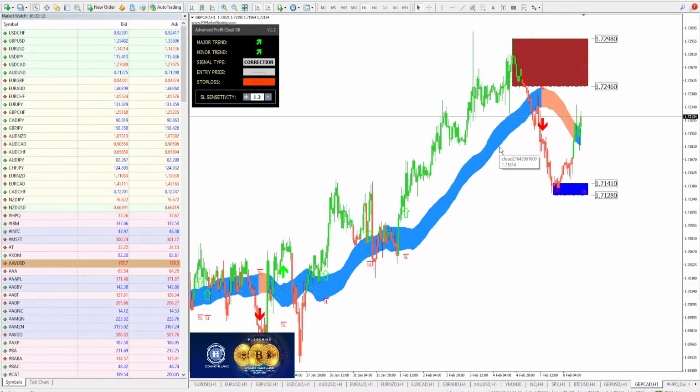Pound Canadian, because Canadian is really weak, started going back up. So wait, don't join this buy, because I think this is just going to finish at some time. Once it's finished from here or there, we're going to come back down when the oil actually starts going back up.